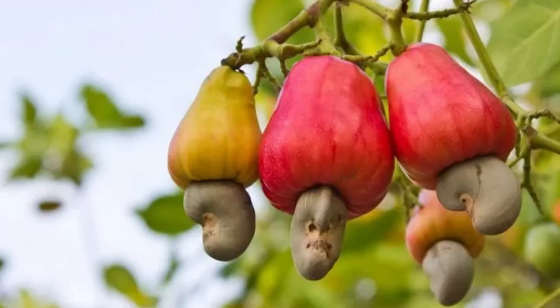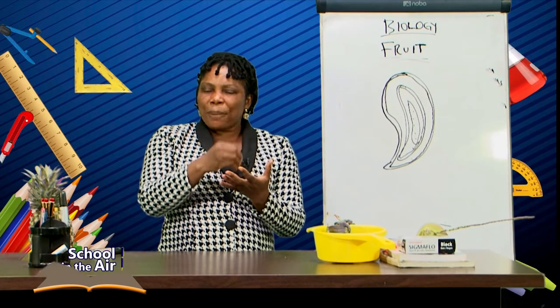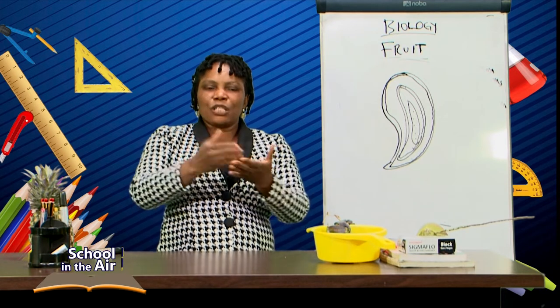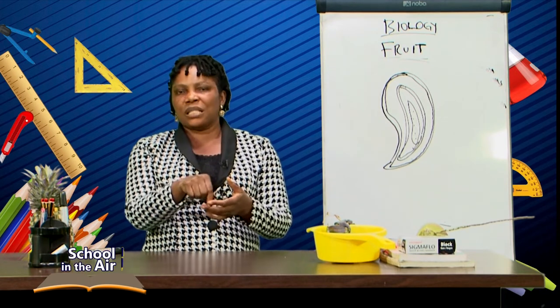We also have fruits that are dry. At maturity, the whole pericarp of this fruit becomes very dry. The epicarp, the mesocarp, and the endocarp become very dry at maturity, so that you cannot really separate them from each other. That kind of fruit is called dry fruit. Can you think of a fruit like that? Yes, we have the cashew, the one I just drew on the board, the cashew nut. I told you that the nut part of the cashew is the real fruit, and that part is always dry. That means you have to break through it before you get to the cashew seed. That is a dry fruit.